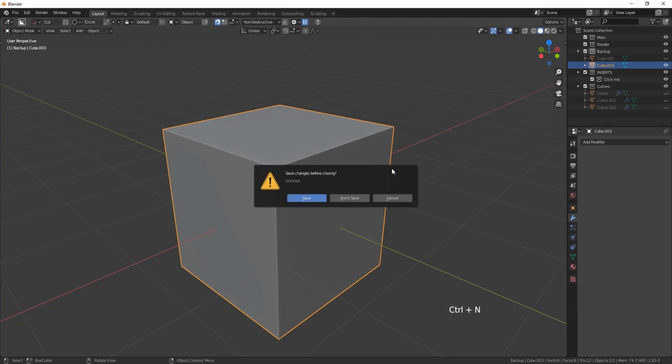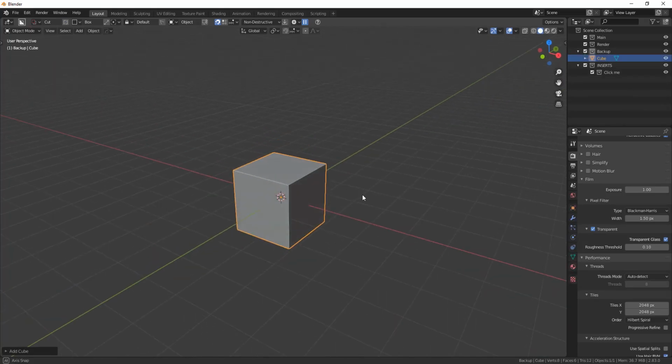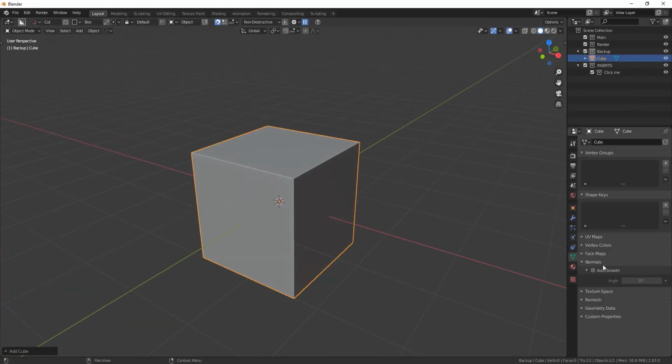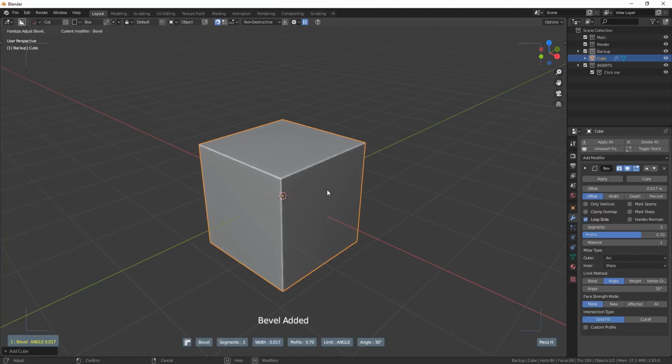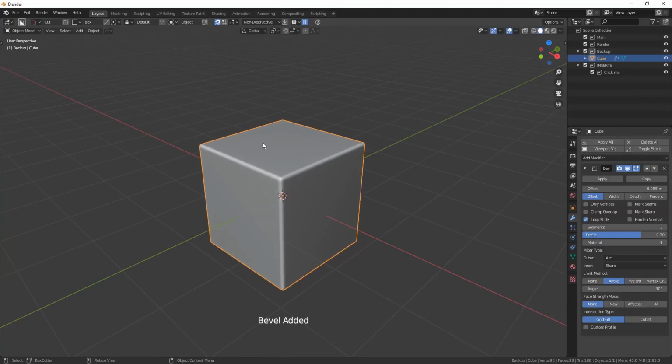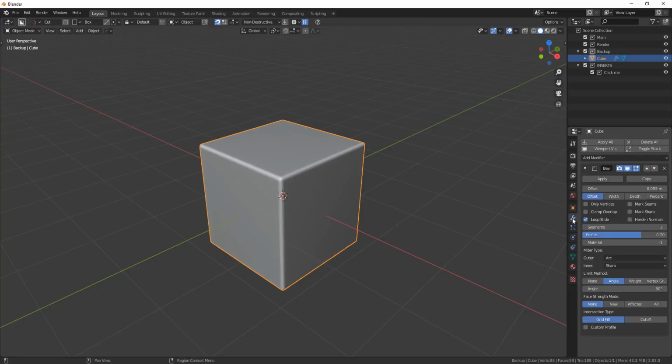So if I just start a completely new scene here, literally nothing in it, we'll just add a new cube. So by default, we don't have auto smooth on or anything, we don't have bevel, we have nothing. In hard ops, if you press Q, you can hop right into the bevel. Done. Completely finished. You're going to see auto smooth is turned on. You can adjust the angle. It was on 60 by default there, which I think is fine. So yeah, auto smooth is turned on by default.